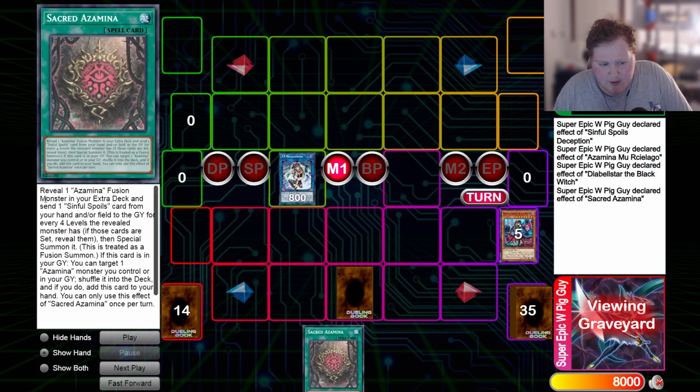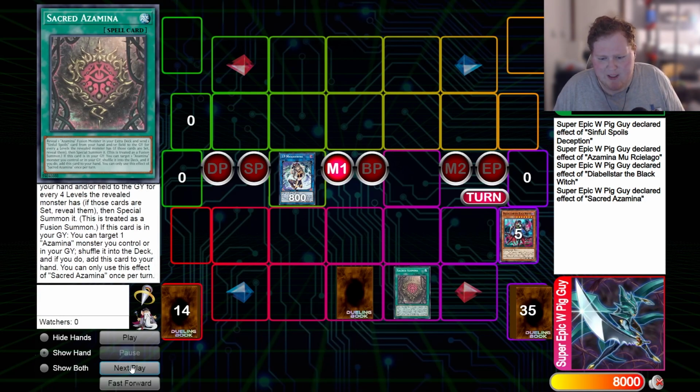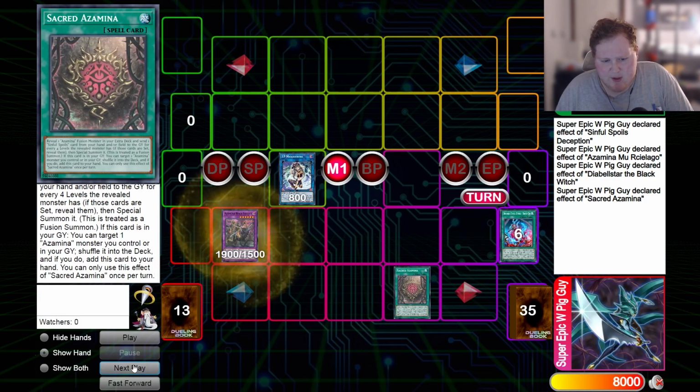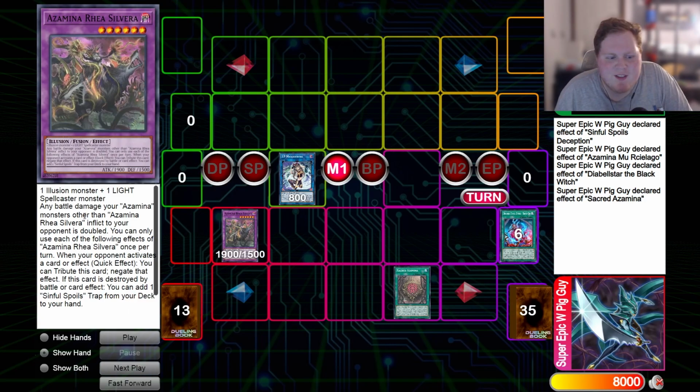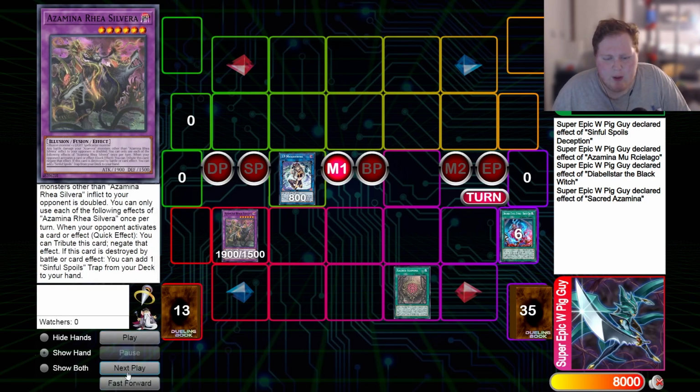And then the fusion effect of this is actually not once per turn at all. So we're going to activate it and then send the original to special summon the Silvera from our extra deck to the field. Silvera's effect says when your opponent activates a card or effect, quick effect, you can tribute this card, negate the effect. So that's going to be really important because now we basically have an Omni Negate on our field, so we can continue to do our combo fully uninterrupted from our opponents.